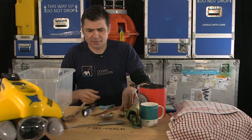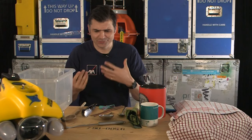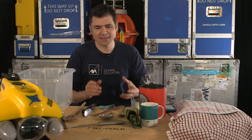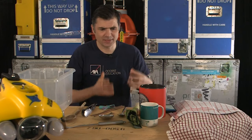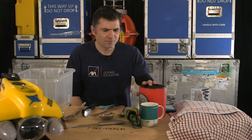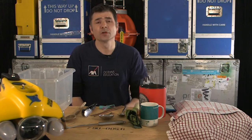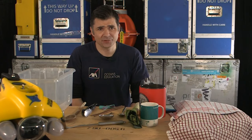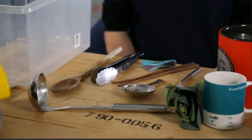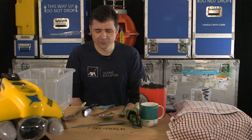So on a ROV or submersible, you might have these different tools on board. And what we're going to look at is what happens if we select one of these tools and try and take a sample of everything that we find on the seabed, and whether using certain tools alters what we can bring back to the surface. So maybe we have a different understanding of what's in the deep sea depending on the tools that we use.